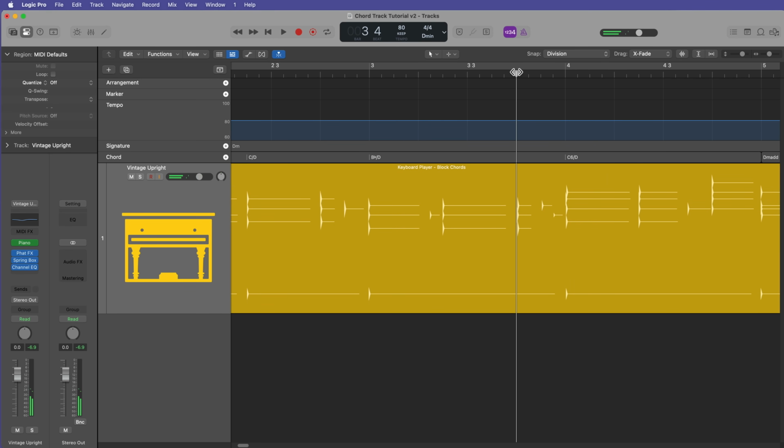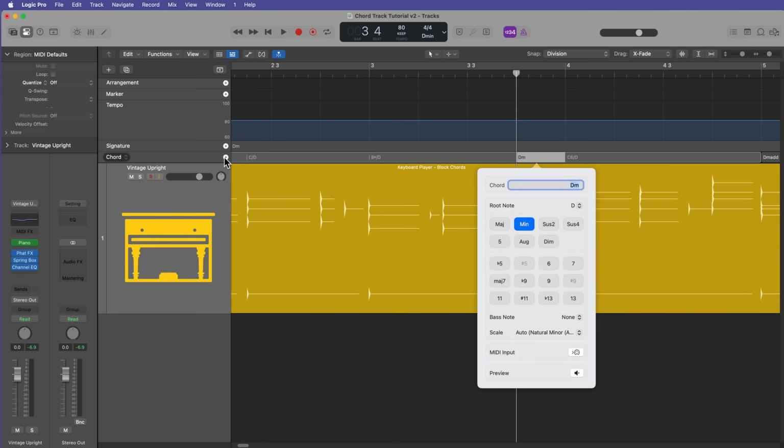Let's experiment with a diminished triad. So right here, before we get to C, what is the note in between B flat and C? Well, B natural. So let's add sort of like a chromatic passing chord between these two chords. So I'm going to use B diminished, and I'm going to use a fully diminished 7th chord. If you choose this 7th, that's like a half diminished 7th chord. So this is a fully diminished 7th chord.